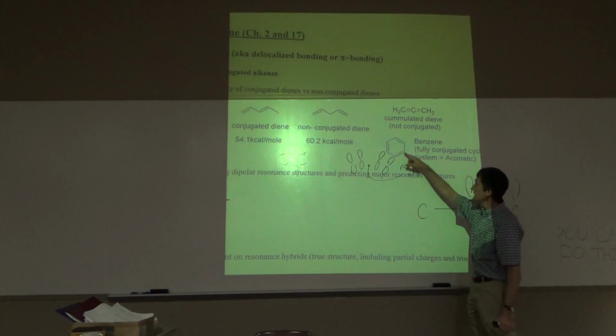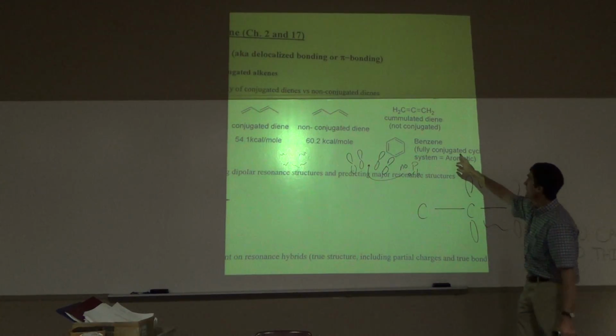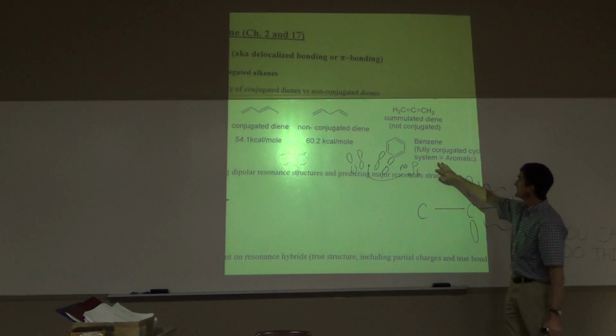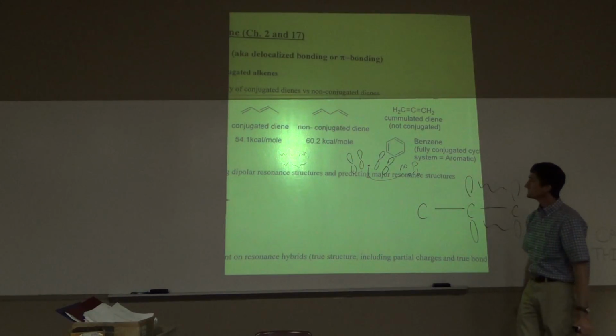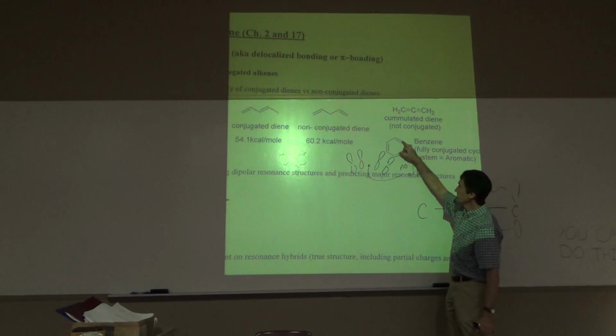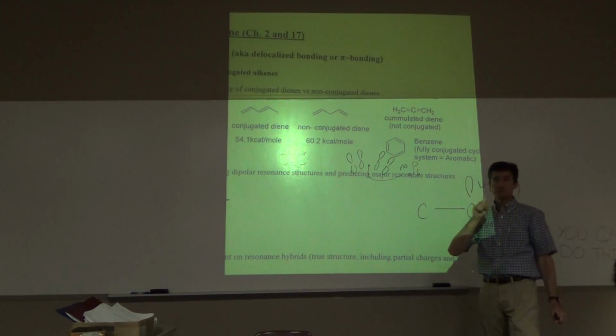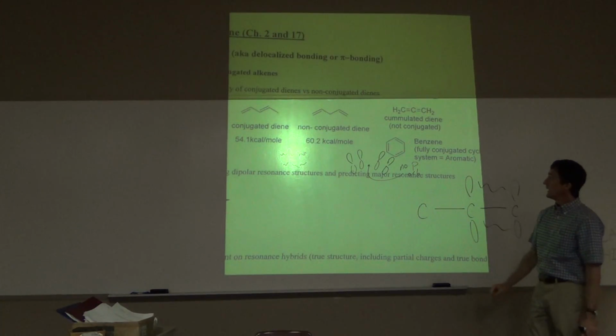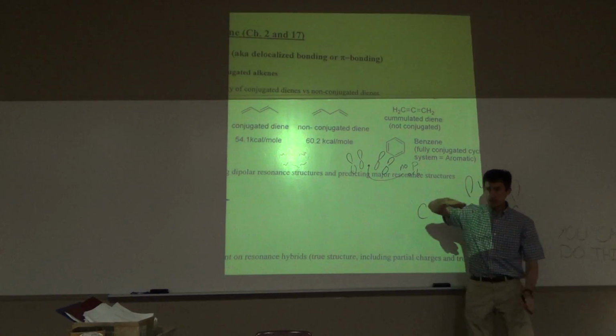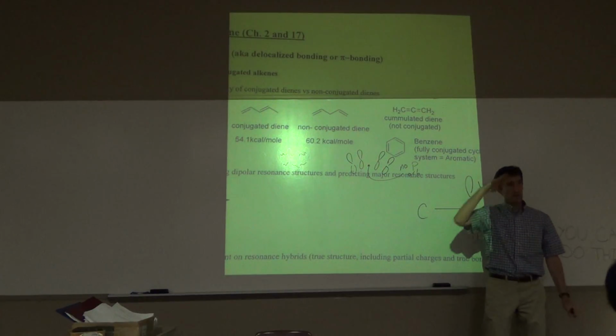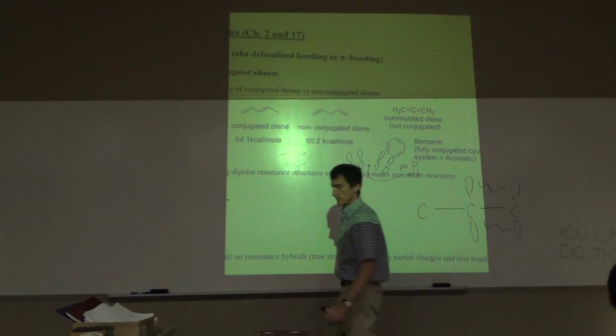Benzene is the granddaddy of all aromatics. It's a cyclic conjugated system. Fully cyclic conjugated system, that's called aromatic. You draw the p orbitals there, every carbon has a p orbital, and they're all lined up like toy soldiers. If you want to draw the ring flat, then they're all sticking out, six around, all lined up. Okay?